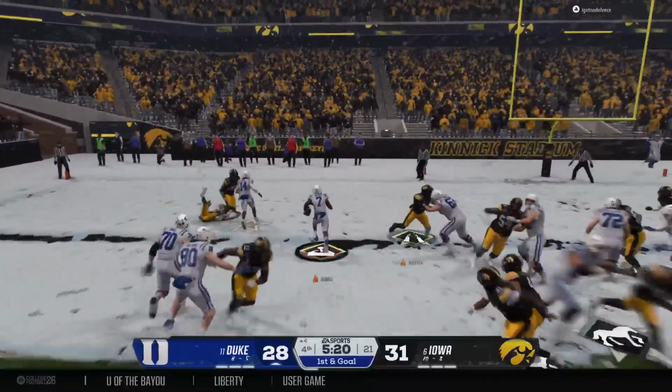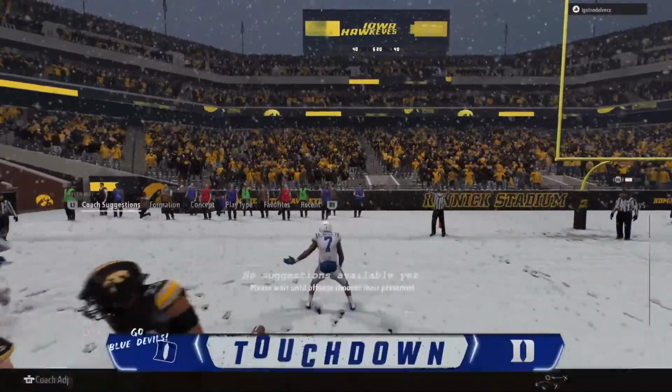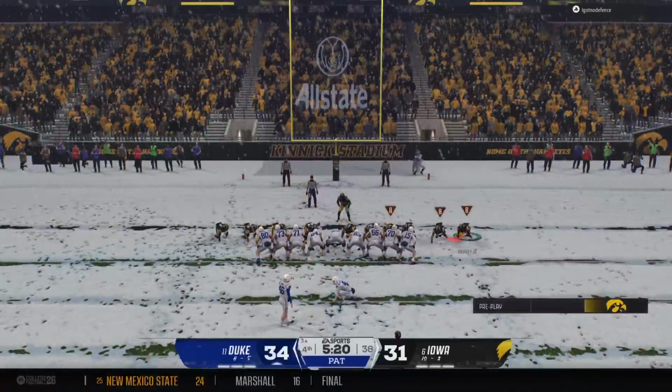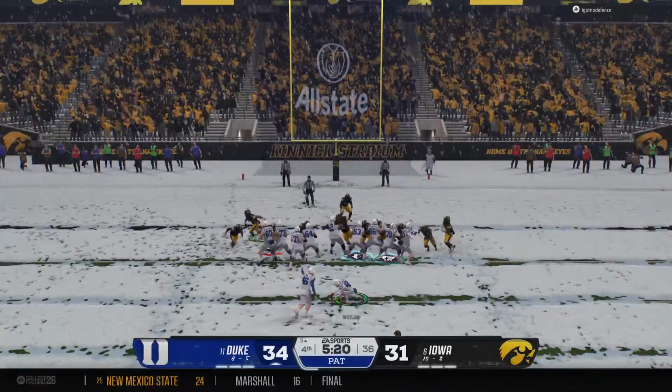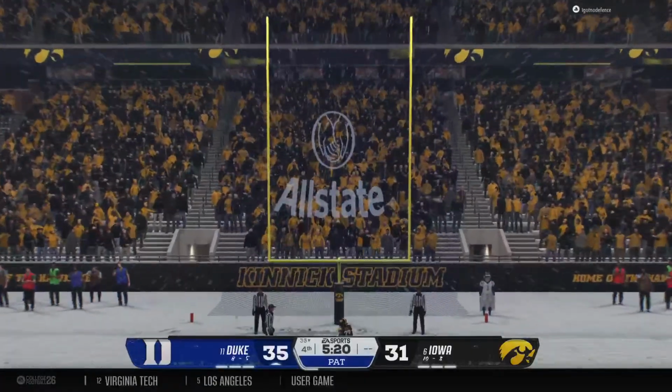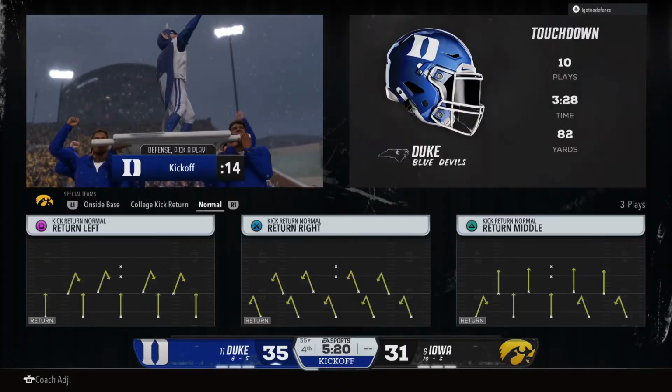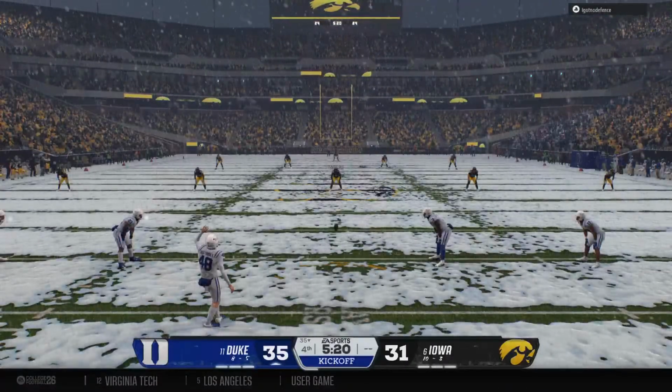Keep it on the ground on first and goal. Touchdown, Duke. They jump on top now here in the fourth. Boy, just a great job here by the offensive line and the running back to be able to get this ball into the end zone late in the game like this, now in the fourth quarter, to give them the lead. Point after, not right through.